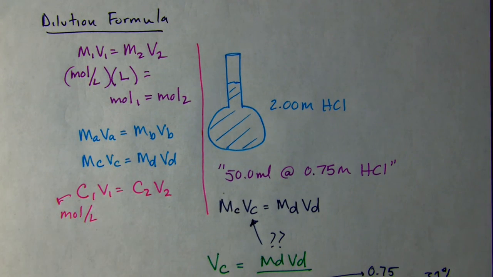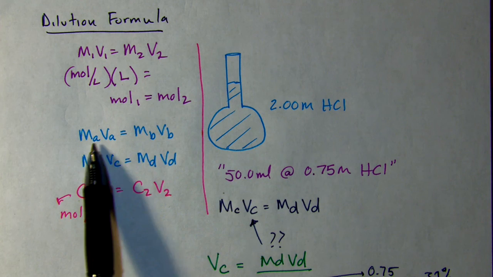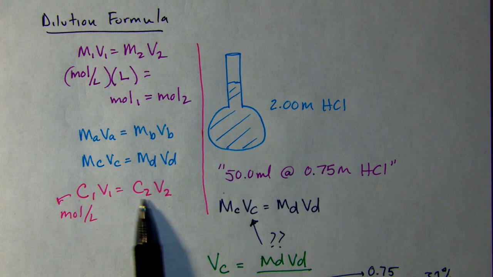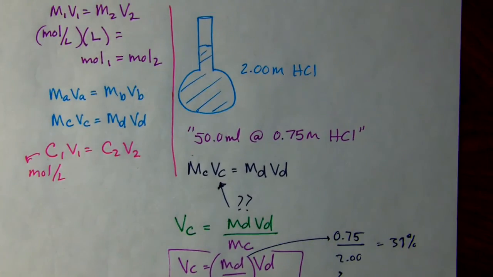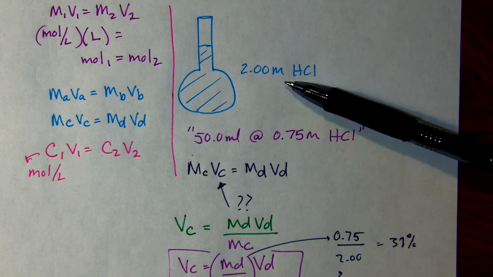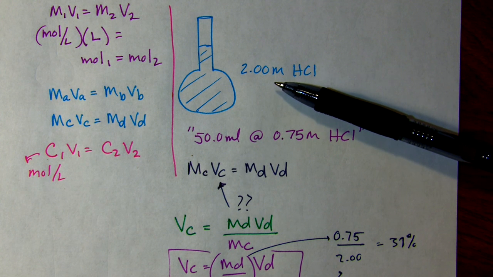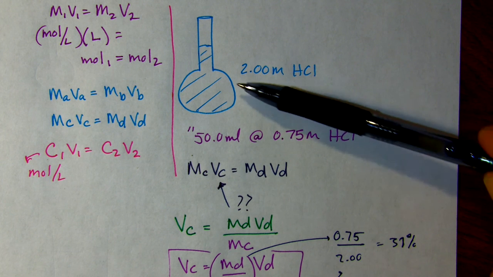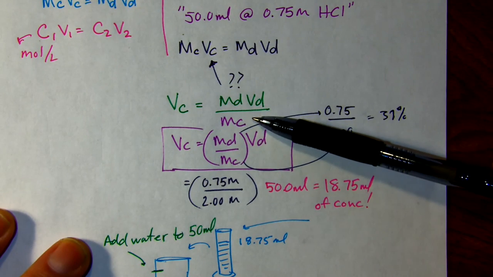But also as common is this dilution formula, but it shows up in a couple different ways. This is the most common version. This is more specific, certainly helpful, right? You could write like this. This is a less common version, but you will see it. Same thing, just looks different, right? And the idea is that if I have concentrated HCl here, right? What if I needed to make that stuff? Or what if I had to dilute it, right? So the teacher gives you 2 molar HCl and you said, well, we need weaker stuff. So this is the math.